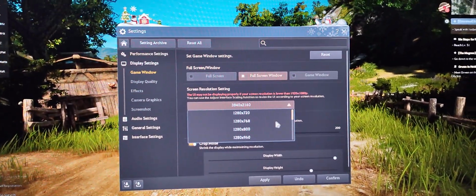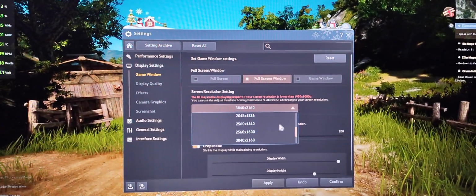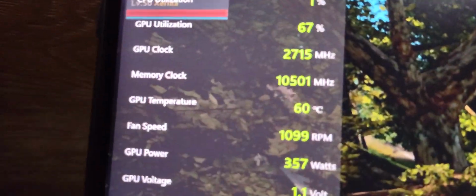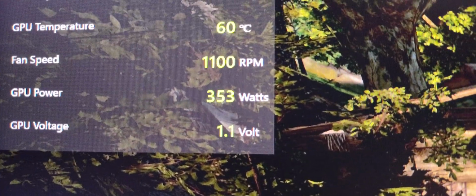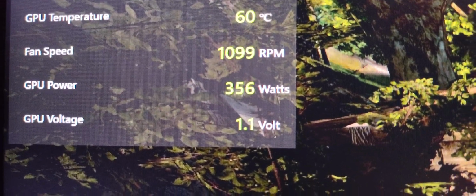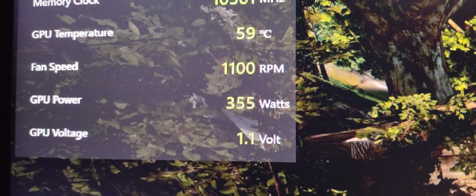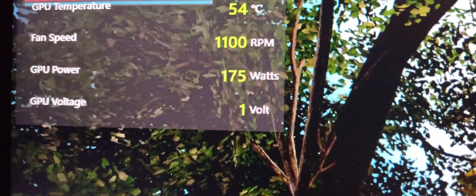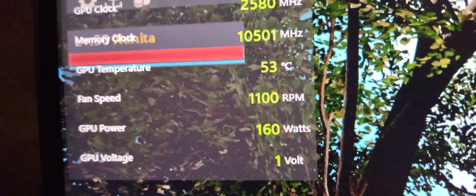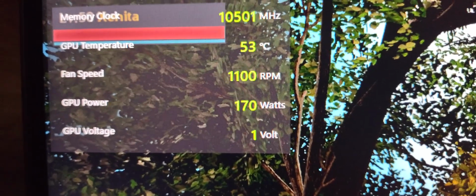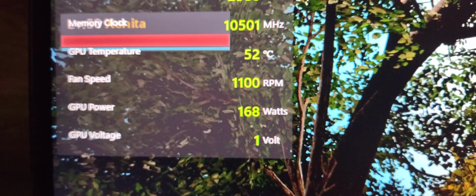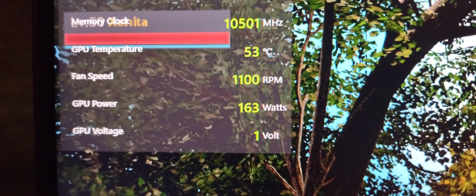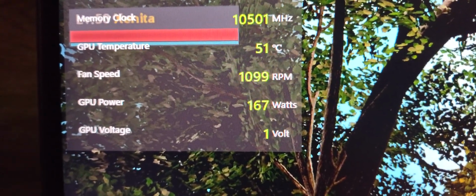If I change this to 1440, what's that drop? That might make me into a liar now, because yesterday I was playing it for hours, so maybe that makes a difference. But look at that massive drop. 340 to like 165. That is amazing.